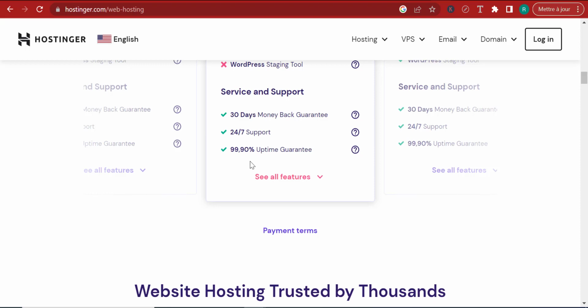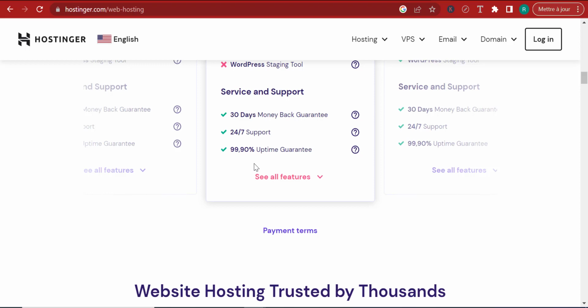And a 99.9% uptime guarantee. Now, you might be wondering, what is uptime? What are you talking about here? Talking all kind of weird language, man. The uptime guarantee is the time where your website is up, where people can find you with no problem. So the possibility that people will find trouble accessing your website is limited to 0.0001%.